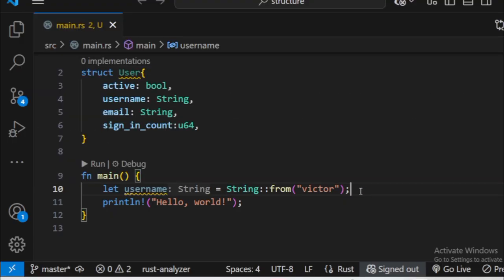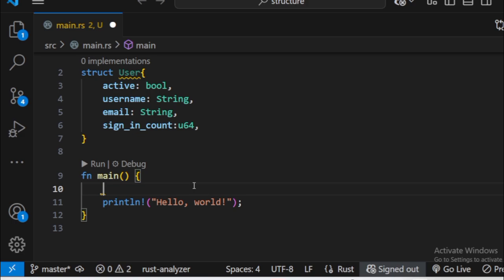To be able to access the value, because right now our struct has no value. What is currently available is just a field name and a data type, the type of value that will be stored. The value is not yet accessible by us. How we can add values to these fields is what we call instantiation. You're trying to instantiate a struct. In basic English, that just means you're trying to add values to the fields. So this struct is named User, and you're trying to add values.